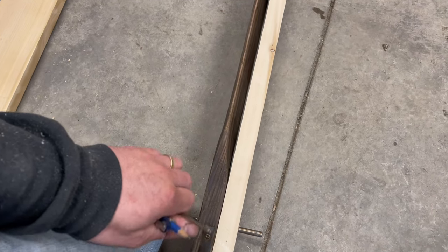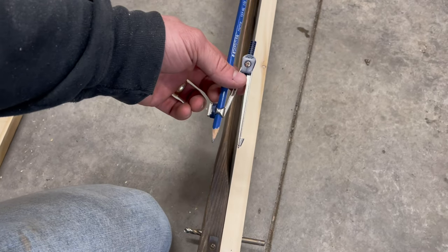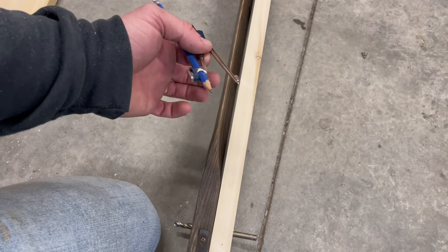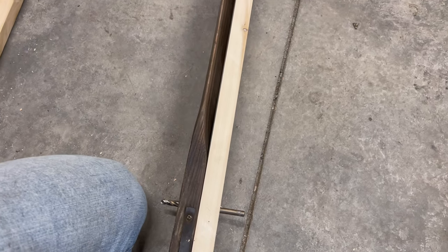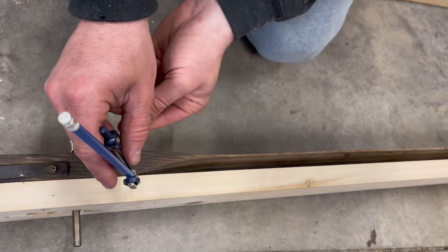But I'm gonna try this out of my old mathematics set, one thing that I've held on to. Actually, maybe not. I might have bought it because they were like $3 for one. So I'm going to try and actually just scribe this and go with it. And we'll see what we come up with. Not sure how this is going to work, but we'll see.